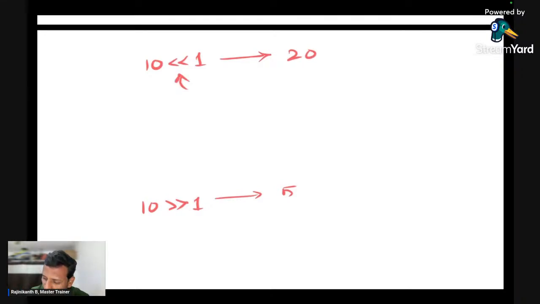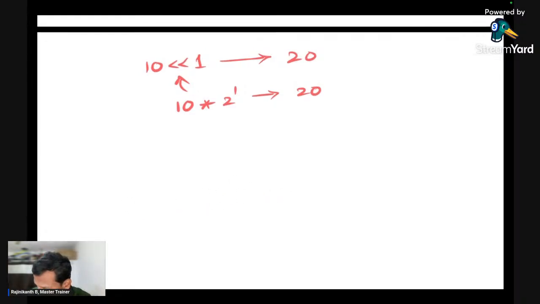What happens is, this is equivalent to 10 into 2 power 1, so this is going to give 20. For example, if I'm doing 10 left shift by 2, this is calculated as 10 into 2 power 2, which is going to become 40.